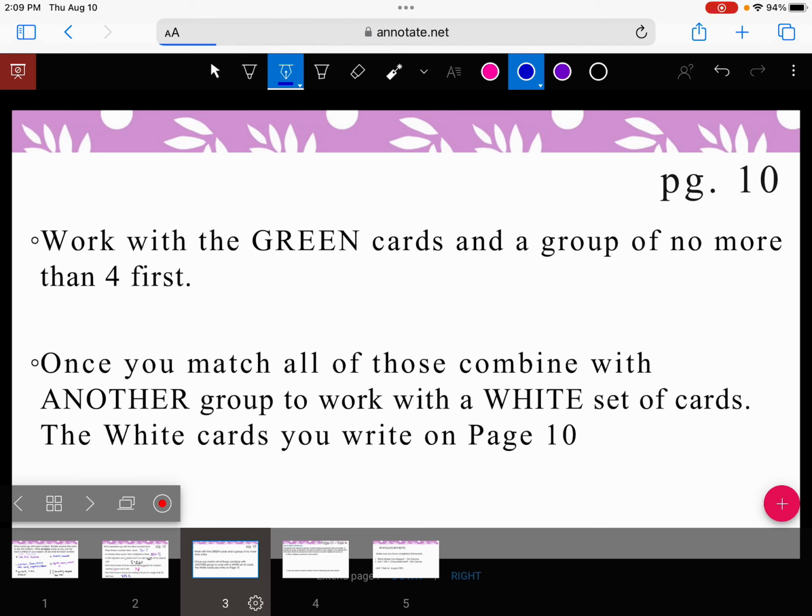Some of these are really weird, so see if you can get it down into numbers. Some of these are really complex, but you have all that space on page 10 if you need space to write it down so that you can simplify it, because some of them are really simplified from the words that it has.